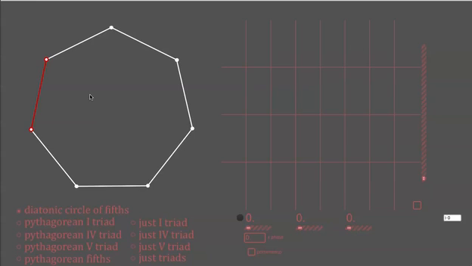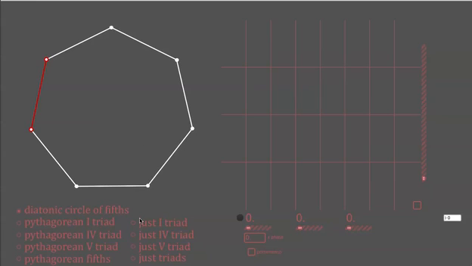Looking over here, we see the diatonic circle of fifths that we built in a previous episode. So this is our series of fifths that we built as a stack to create a Pythagorean scale. So this would be C, G, D, A, E, and B, and we move backwards from C to get F. Now, this is a circle, but not quite the kind of circle we need for a good tuning system because we have this B to F that is not a fifth. So although we have a kind of a circle, it is not a circulating system. We don't have the same interval moving all the way around the circle as we do with the circle of 12 fifths we looked at in an earlier presentation.